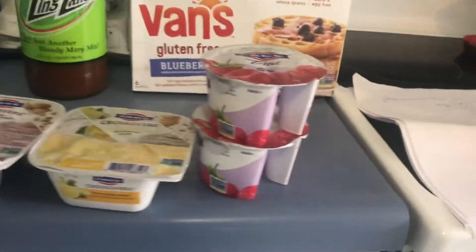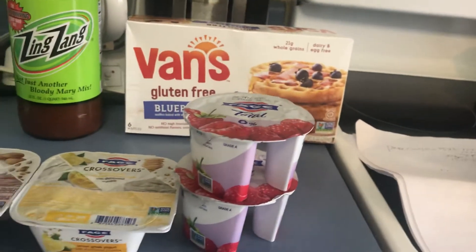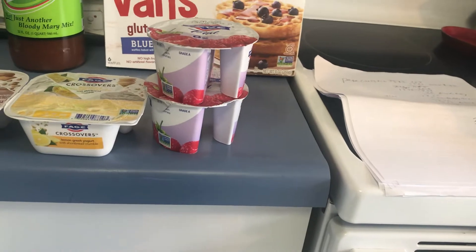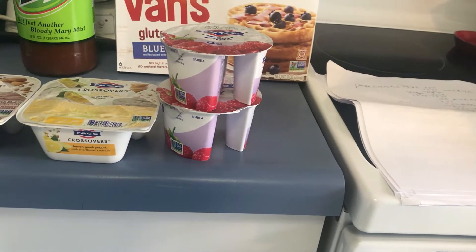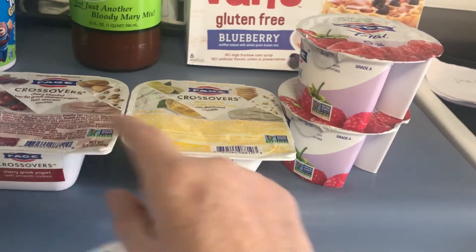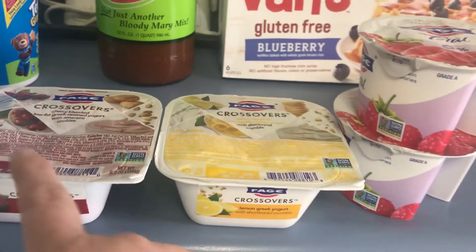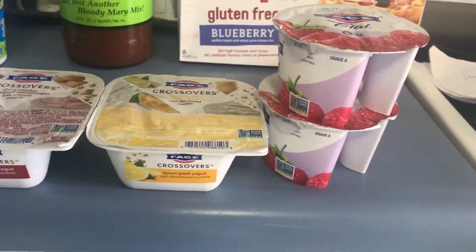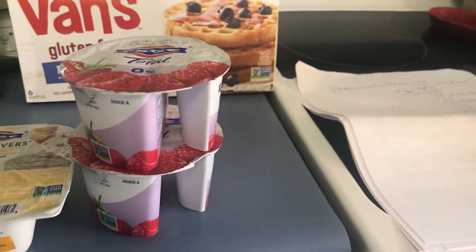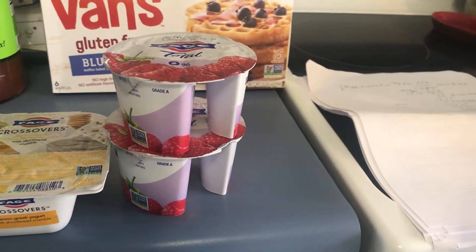These Page crossovers have two different prices. Some were a dollar — get back 75 cents — so only 25 cents each. The others were $1.19 — get back 75 cents — so only 43 cents each. I had one the other day and it's really good, so now I'm going to try this one.